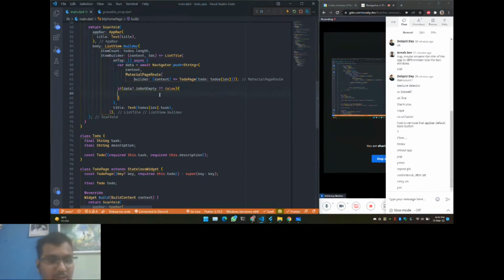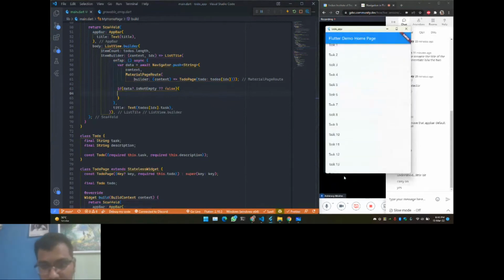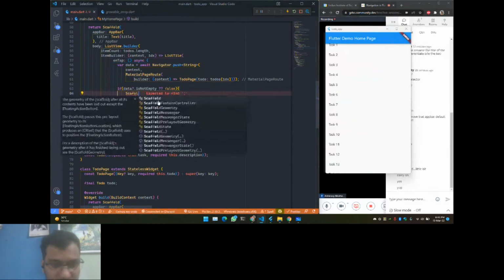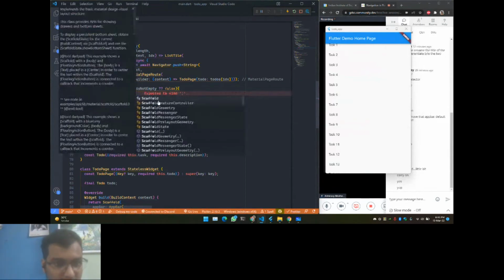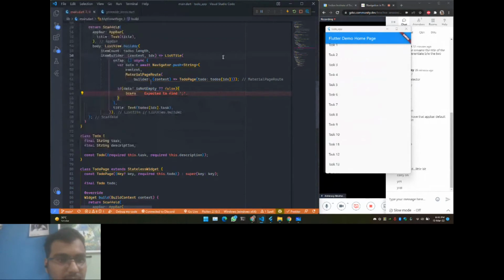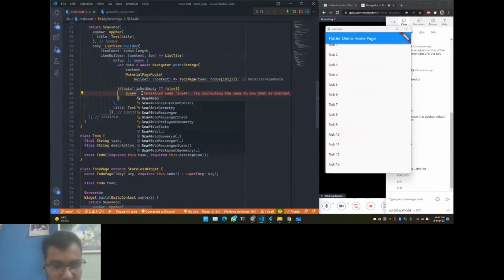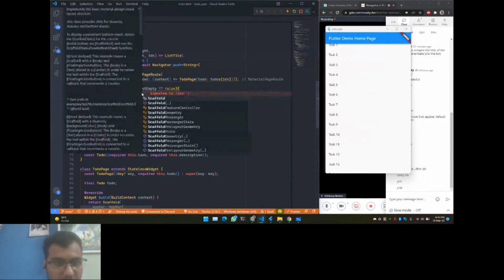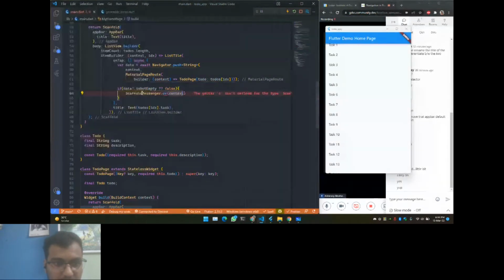So let's continue. If this part is not empty, what I want is for something to pop up from here and show the data. Those things that pop up from the bottom are called a snack bar, and it is a property of scaffold. So it will be ScaffoldMessenger.of(context).